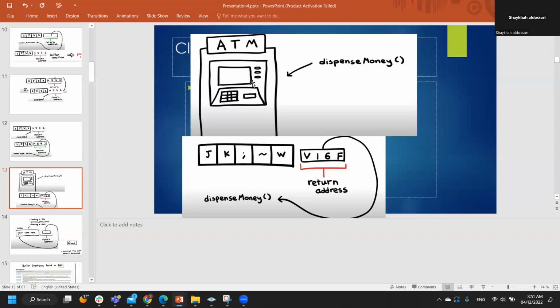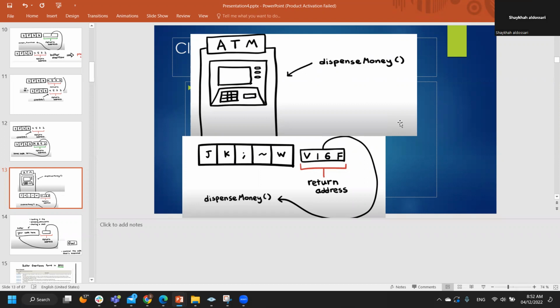But what if I manage to add certain code in this area, or a certain format of data? When it's executed, it takes me right away, without even checking whether my password is right or wrong, to dispense money or allow me to withdraw money. It takes me to an area where it executes withdraw money, and it will ask me for the amount I want. The attacker will just put 10,000, and this 10,000 will come out.